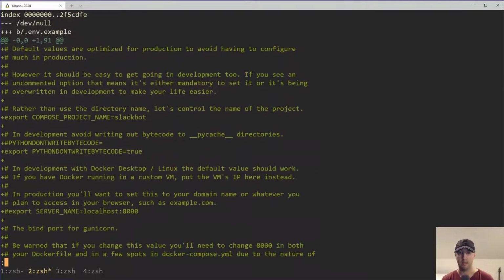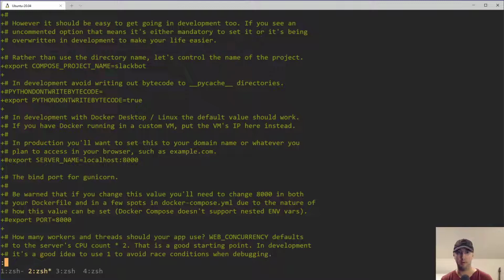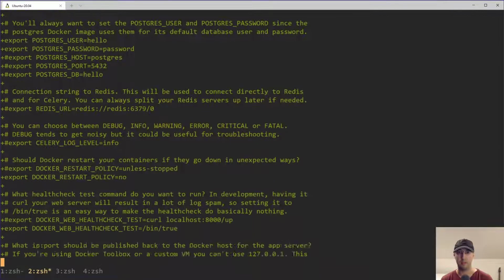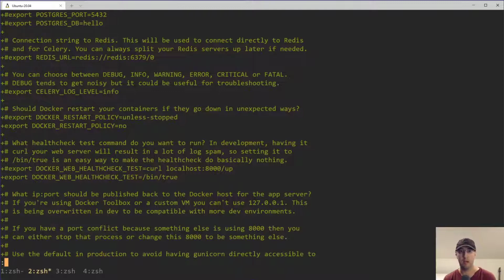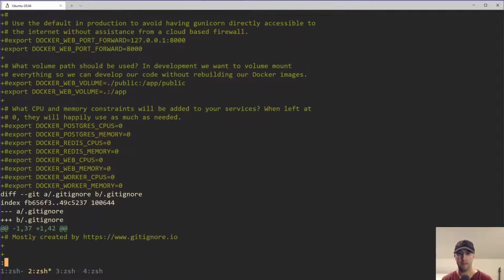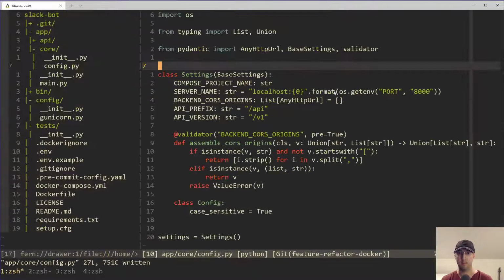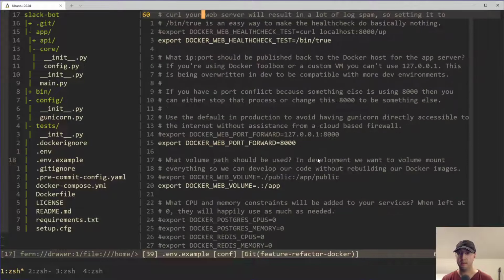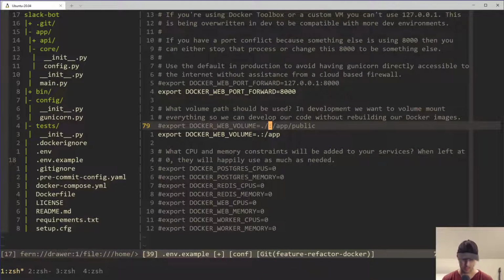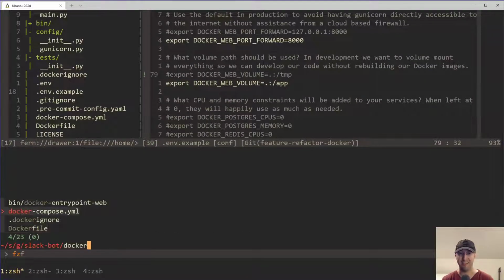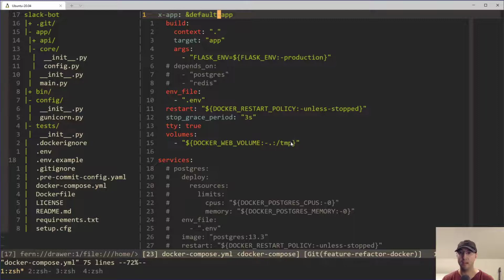And yeah, so now compose project, Python, write bytes, server name, cool. All that stuff is good. Commented out Redis, Celery, Postgres may come back later. All the health check is good. Yep, there's the volume. Saw something out of date there. This path for the public needs to be the temp one now, because we made that change before, like 75 hours ago, in this compose YAML file up here.